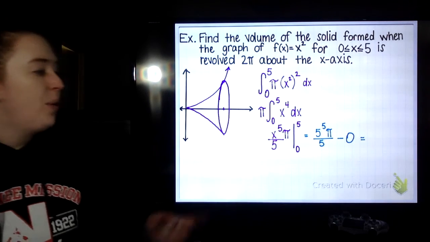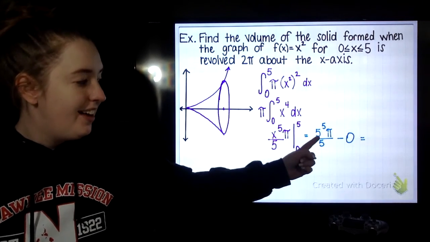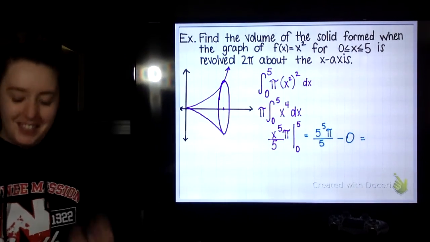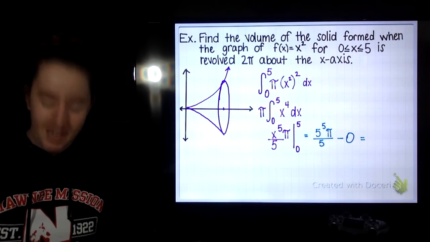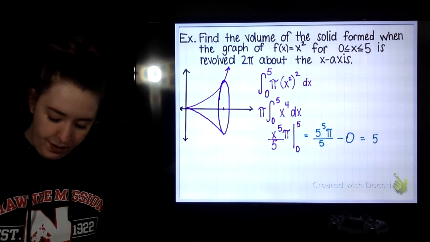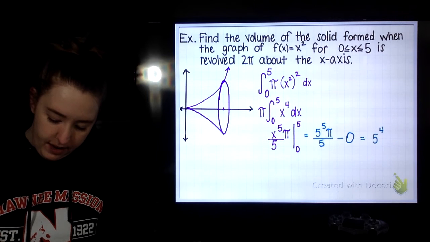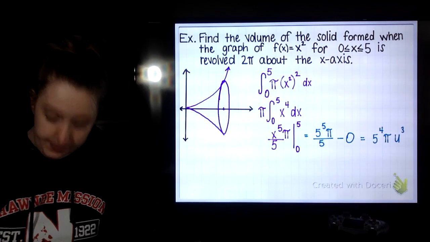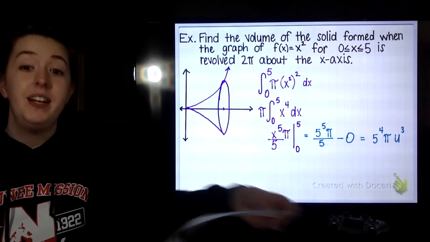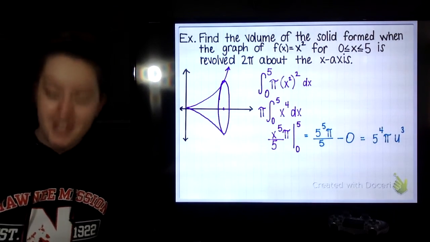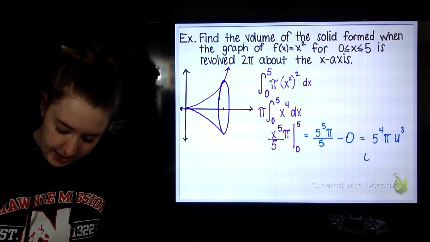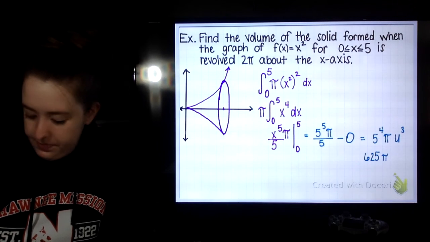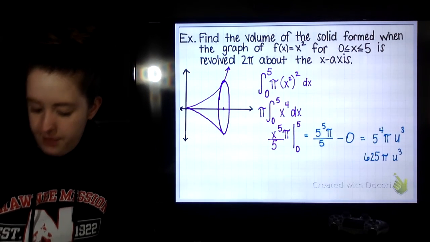Okay. Now, quick thinking makes me realize that 5 to the 5th divided by 5, or 5 to the 1st, and we need to subtract those powers. I really right now have 5 to the 4th pi units cubed. And if you don't actually want to go through and leave it as 5 to the 4th, I understand. That's the same as 625. Good deal.